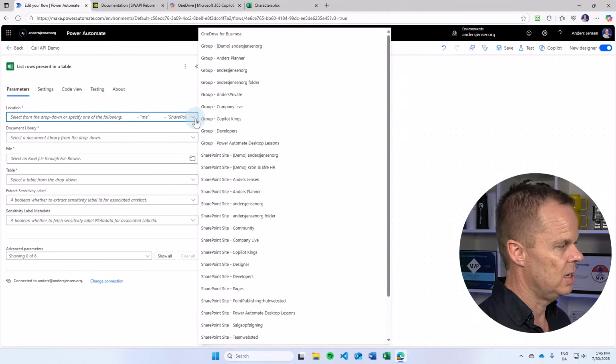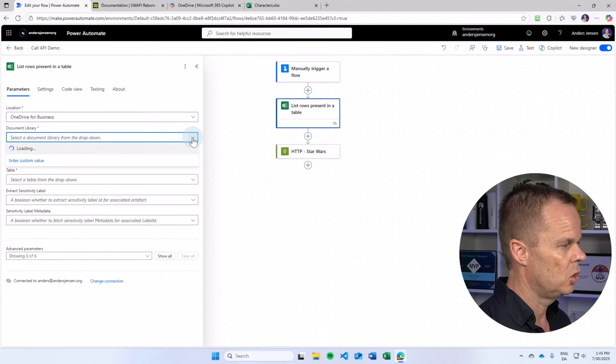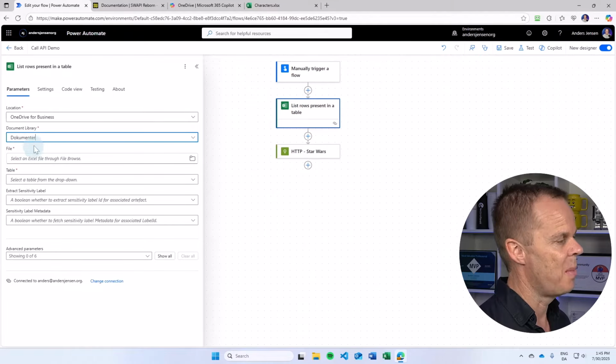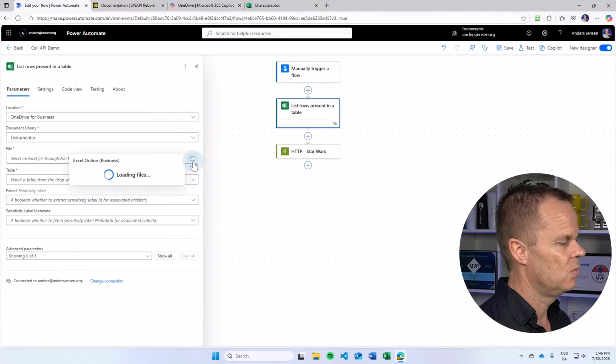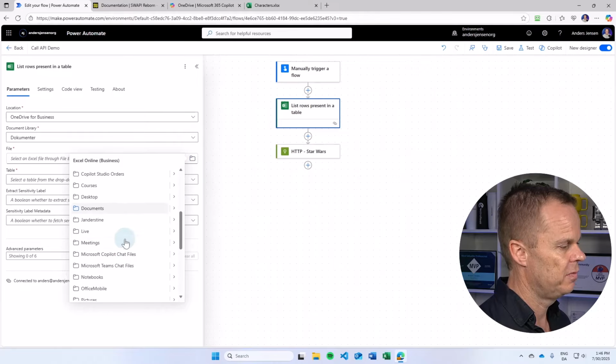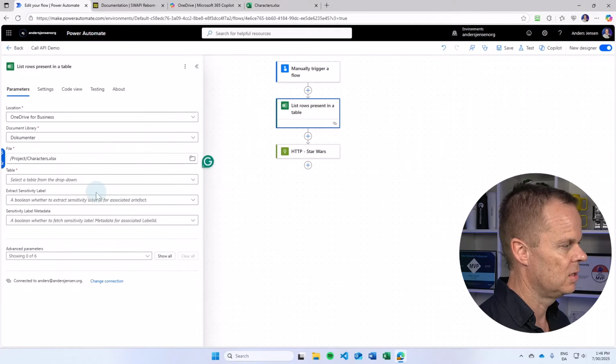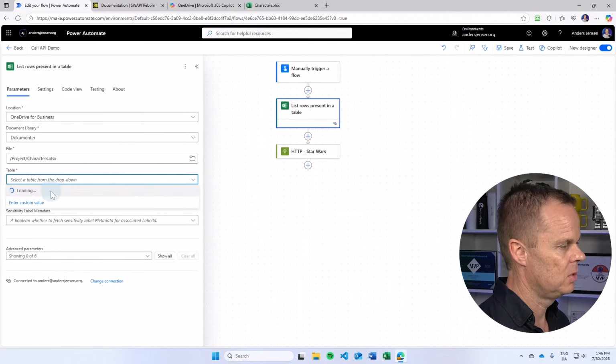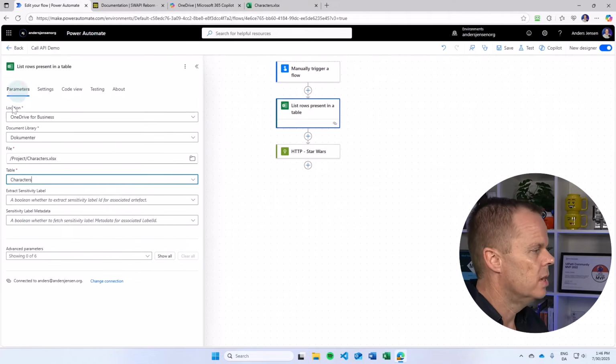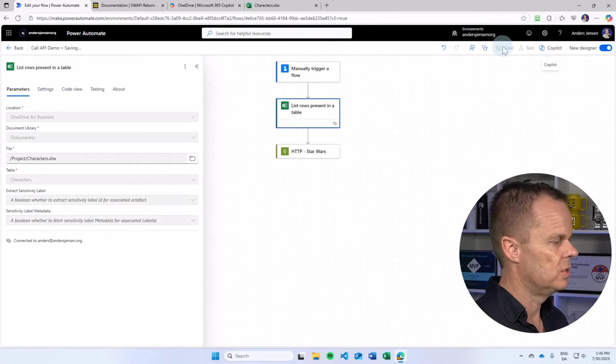The location, that is OneDrive. OneDrive for Business here. Document library. That will be documents or documenta in my local language. Then we have the file. Let's go find that. We saved this in project, characters, and our table. Now you will see our table name will appear here. That is it. So now I can choose to save.